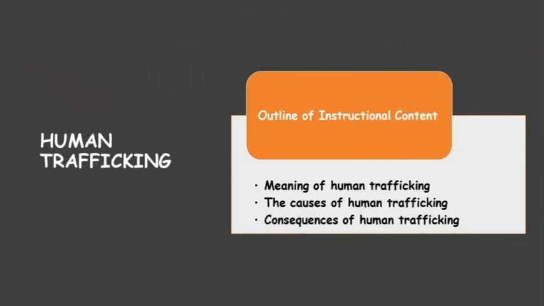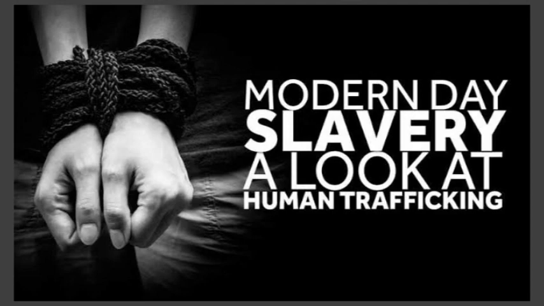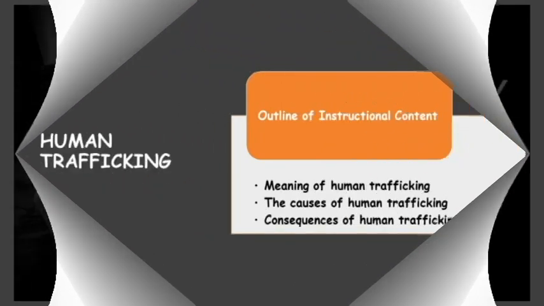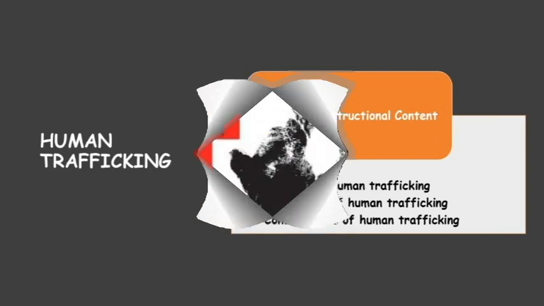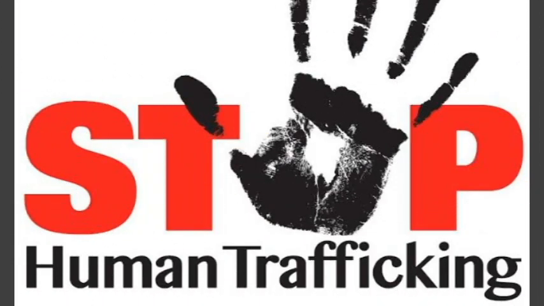Today, I have a very interesting topic for you. But before we go into today's topic, I would like to take us back to a very familiar topic, which is slavery and slave trade. Slavery and slave trade was abolished in the 18th century. But now, there is a new form of slavery having the same characteristics, manner of operation like the slave trade. Some of the characteristics are the use of force, deceit, and illegality. The new form of slavery is human trafficking, and our today's topic is human trafficking.